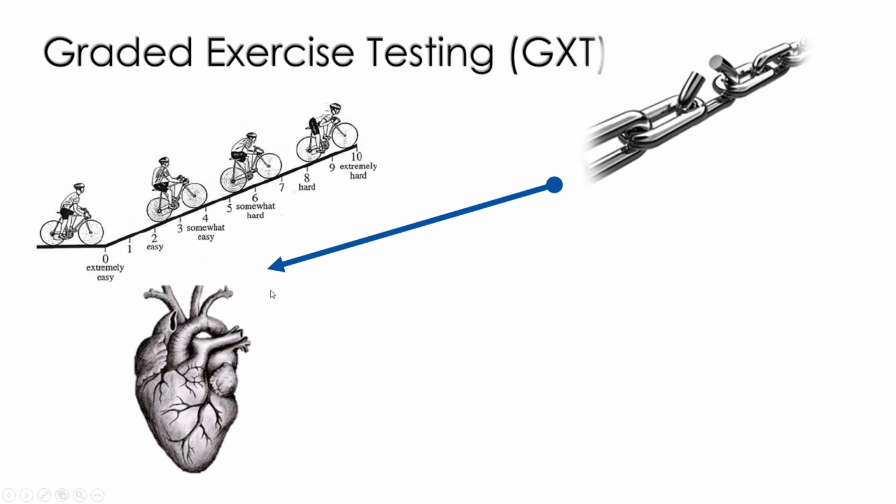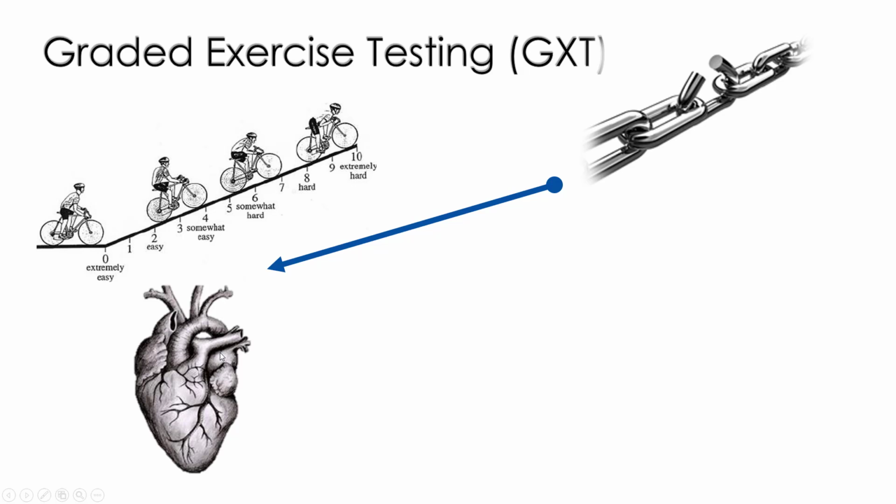Oftentimes, the heart functions properly at rest, and we have no indication that there actually is an underlying issue in the heart that's just waiting to come out someday, and we don't want to wait for that issue to actually come out. But we can use exercise to bring those out, even just briefly, so that we can get a glimpse into what's going on in the heart now, early, where there might be a minor problem, so that we can prevent that major problem from happening later.